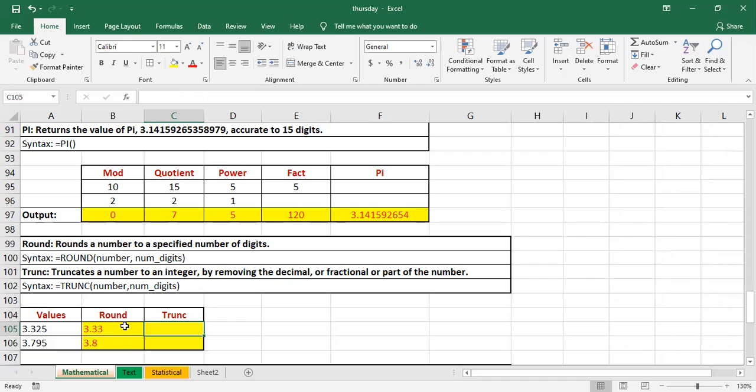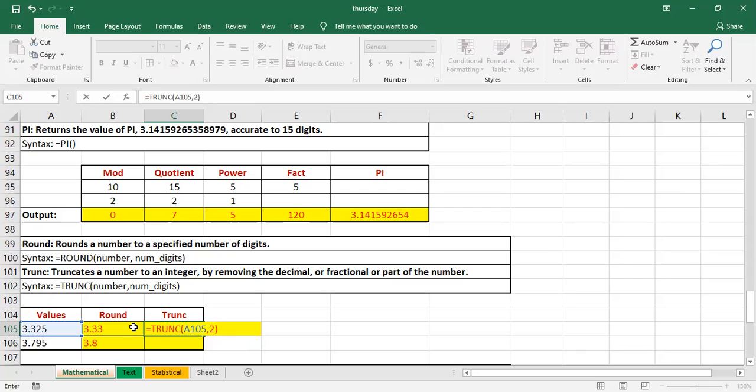See, here we have used the ROUND function. It rounded off the values. In TRUNC, it will not round off the values. It will only display the values as many digits as you specify. TRUNC is a function. Select a number, comma. After the decimal point I want two numbers.